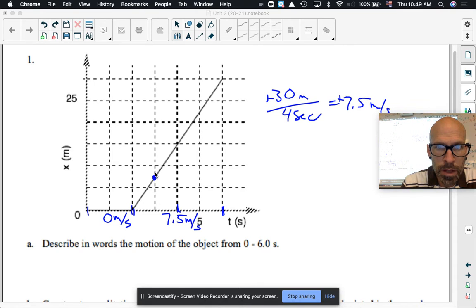Then they ask about 3 seconds. So time 3 seconds, how fast? Well, this steepness does not change, right? It is the same steepness the whole time. And it is 30 meters of displacement, and that took 4 seconds to do that. So that's where this came from. So I figured out that the steepness of the second part here is positive 7.5 meters per second. And so that is the instantaneous velocity at time 3 seconds. In fact, any time after 2 seconds, that is the velocity.